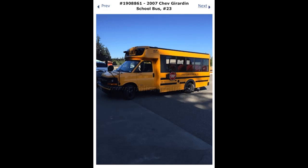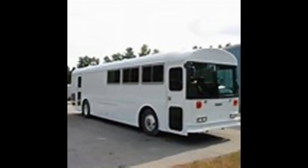Other things to research, or at least investigate on your potential bus, include the tires: how new they are, how big they are. Obviously that changes how much they cost to replace, up to around $500 per tire for larger buses. Also check the maintenance history, such as how often the bus had oil changes, whether all parts are stuck or have been replaced, etc., and whether the bus has been in any accidents.